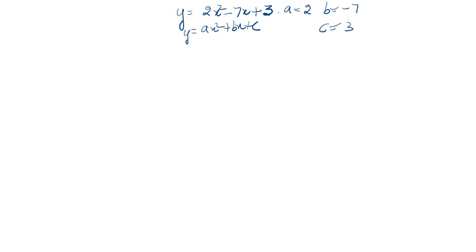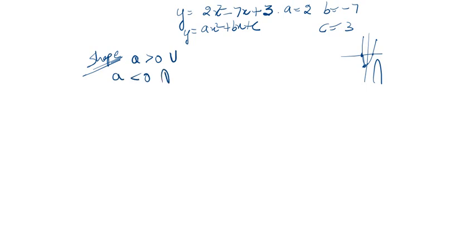When you're drawing your parabola, you'll need your turning point, your y-intercept, your x-intercepts, and your shape. So it's either that or that. The first thing you do is decide what your shape is. You look at your a value. If your a value is greater than 0, that's the shape of the graph. If it is less than 0, that's the shape of the graph. When a is less than 0, it's negative; when a is greater than 0, it's positive. In this case, my a value is 2. It's positive, greater than 0, so that's the shape of my graph.